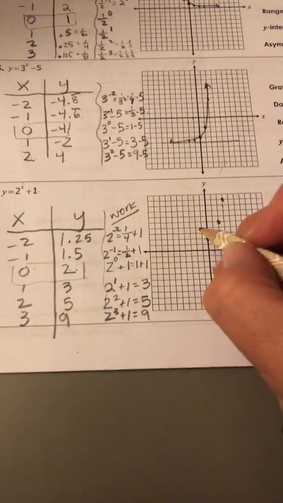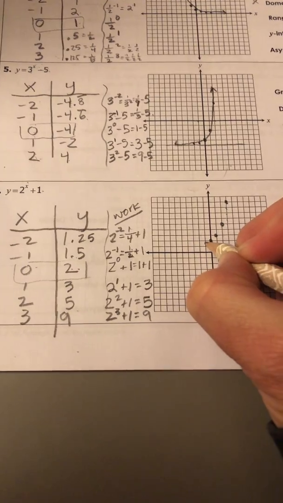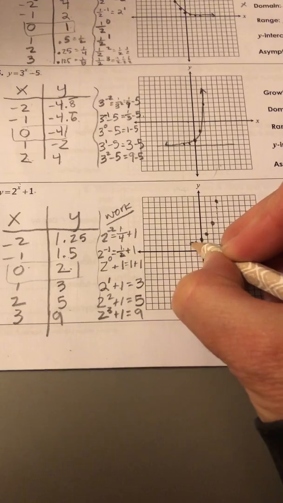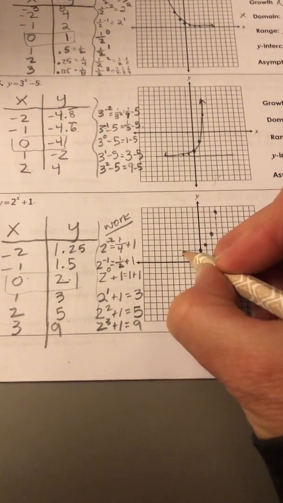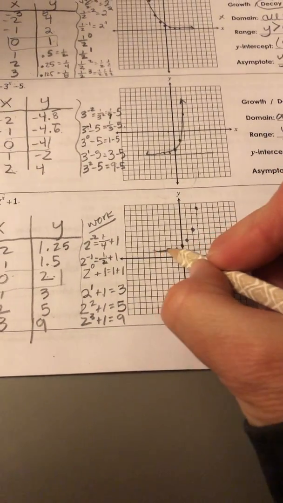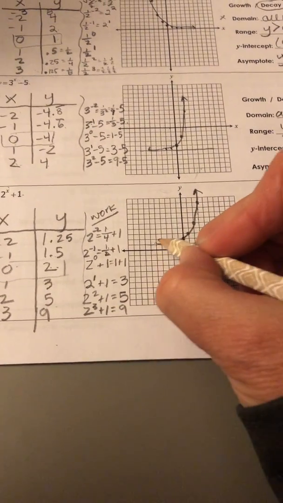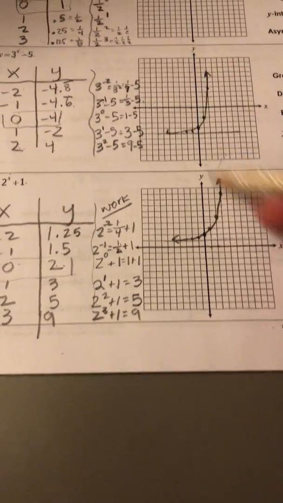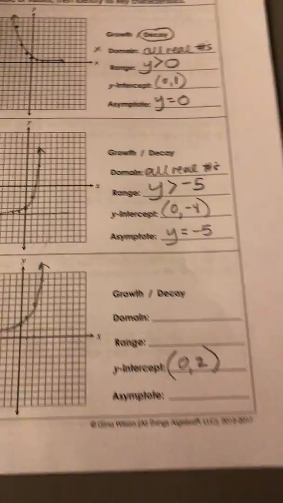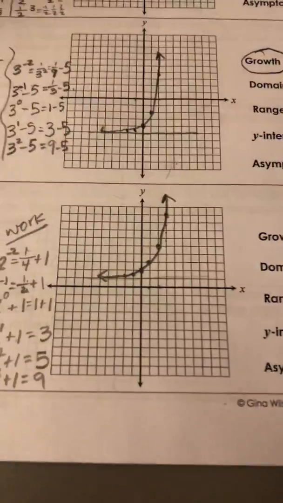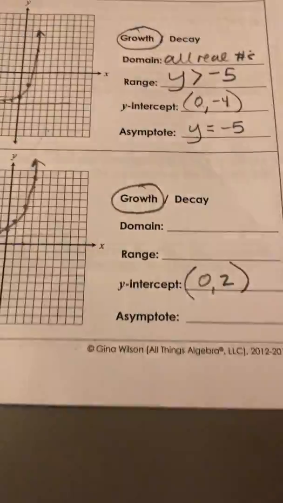And then over here, I have -1. So if I come out a little bit more, if I have -1 and then 1.5 is going to be about here. Then I have -2, and I'm going to go up 1 1/4. So I'm going to end up getting smaller and smaller and smaller, and it's going to sit right on this beautiful 1 here. I'm going to do my little ski jump here. Okay. So does this look like, it looks actually very related to this. Oh, I forgot to add over here, this is growth. My apologies. If that one's growth, what do you think this is? It looks awfully familiar. Yep, it's growth.